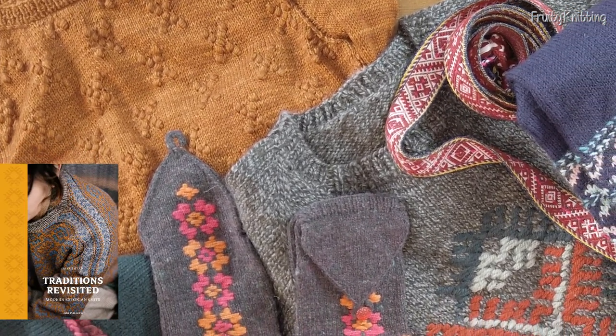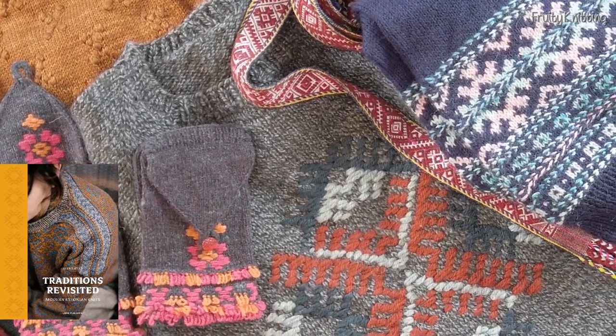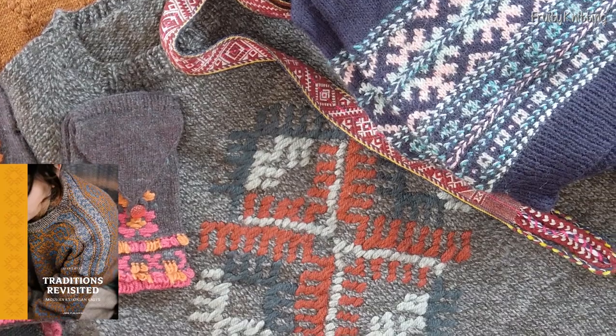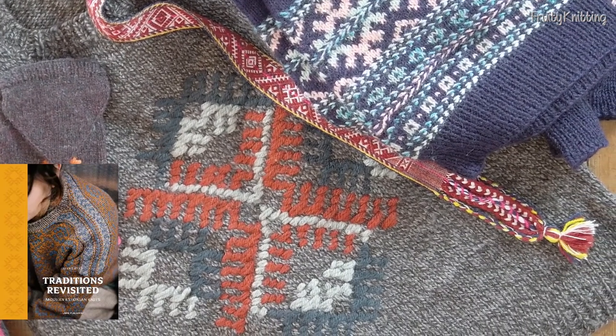So in the book I cover 5 techniques. There are loads of techniques, but these are some of my favourites: rootimine, knitted braids, fringe, baubles and vikel, twisted travelling stitches. And they are all deceptively easy, so they look a lot harder and more impressive than they are to knit. Great news. You can tackle any project.